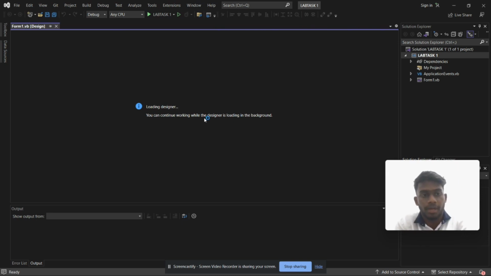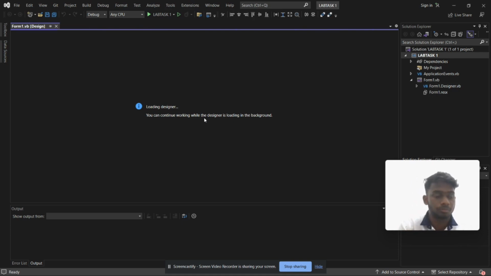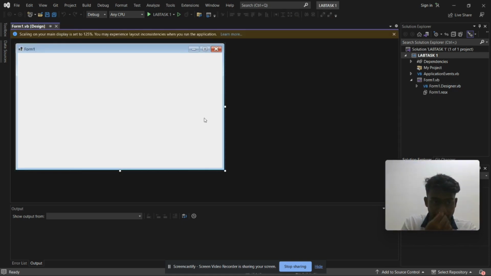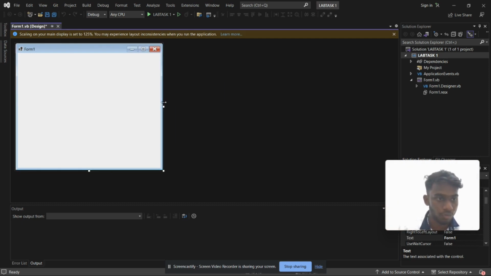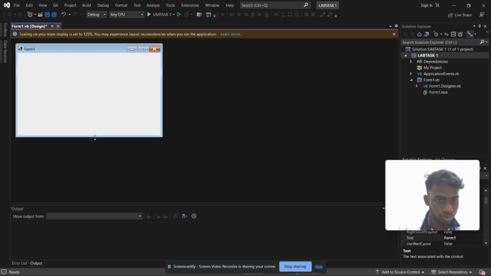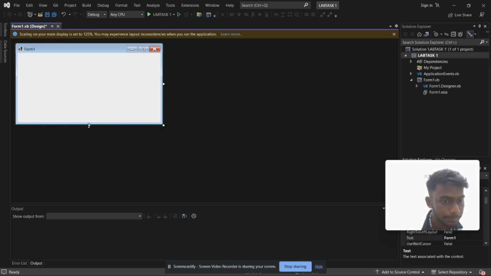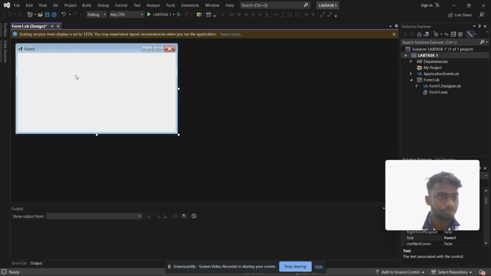You have to wait for a while. Okay, this is the first Form1. The first step is we have to set our Form1 to a perfect position. I think this one is much better.